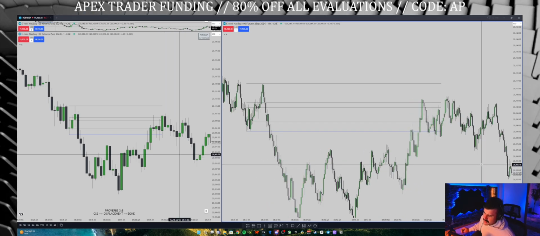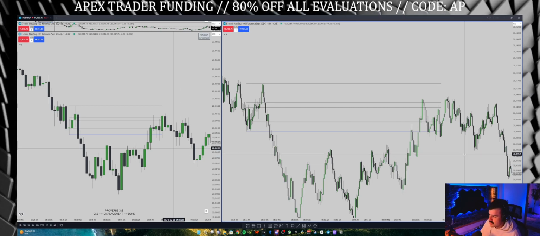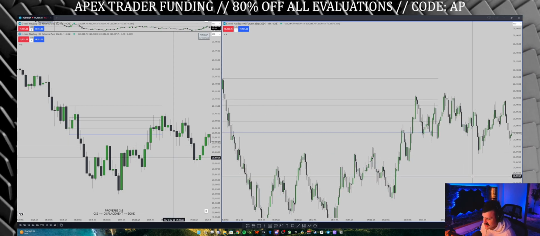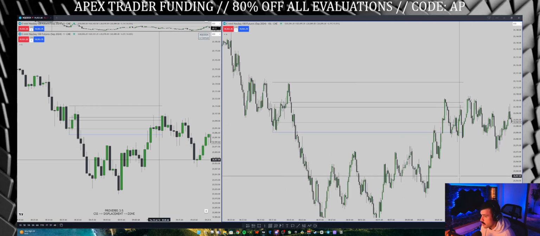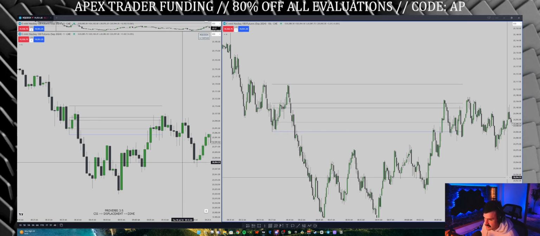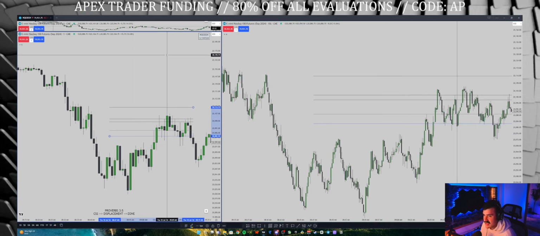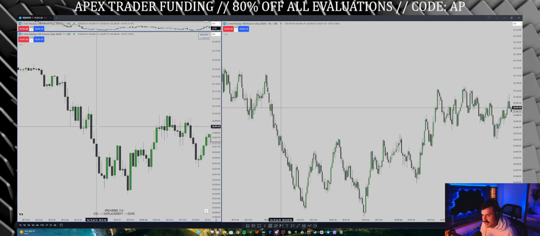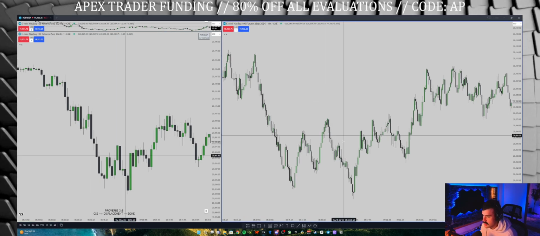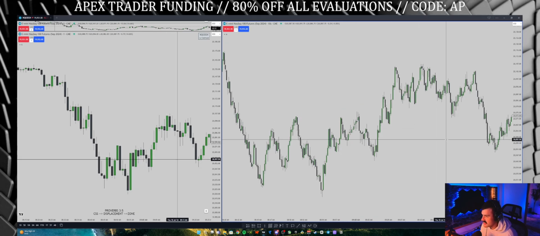And I believe GR said something about it in ARC's YouTube post. I did the math on it and understood the frequency drop percentage, and it's actually smarter to take the 1.5. Obviously, it's a little bit higher of an RR than a 1-to-1, but this comes down to what you are comfortable with and how you want to execute. Now, within this whole area, what's the cleanest area? It's going to be the area where the CSS resides in alignment with this lower time frame zone. You can see some of these down here, we don't get a clear confirmation on some of these swings.